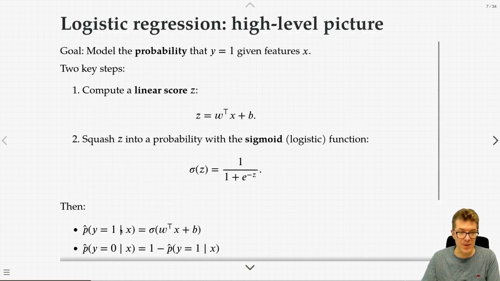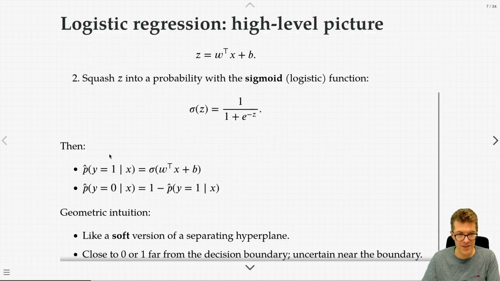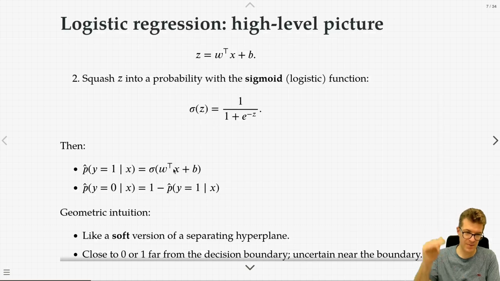So the probability that a given observation X belongs to class 1 is just the linear transformation of our inputs X passed through this nonlinear sigmoid function. And that'll give me a probability of 0 to 1. The probability that this is class 0 is just 1 minus that probability, right? This is kind of like the Bernoulli case. The probability of it being class 1, if there's only 2 classes, must be 1 minus the probability of it being class 0 and vice versa.